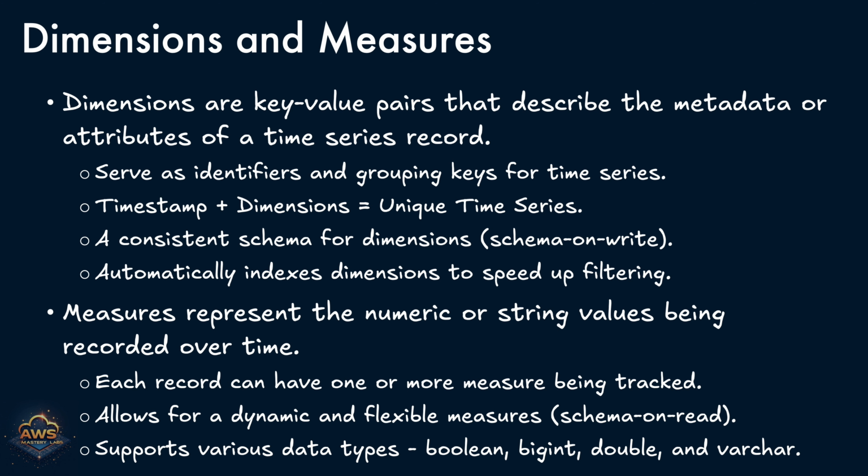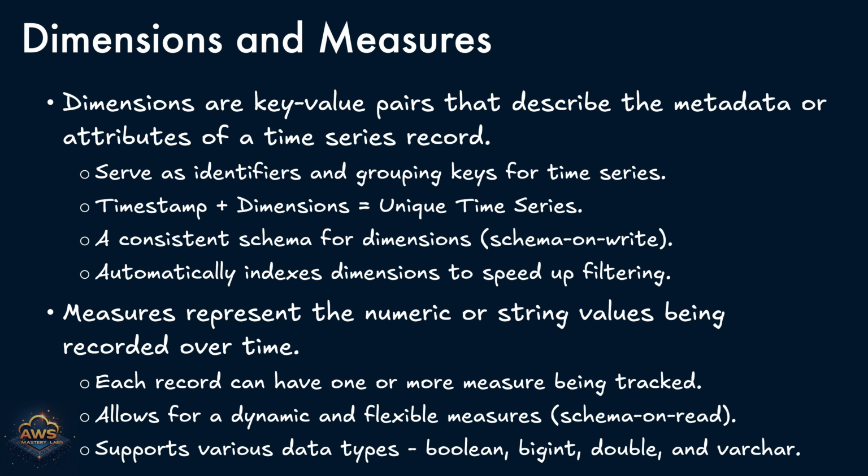Dimensions are used to uniquely identify and group time series, and they play a critical role in filtering, aggregating, and organizing data for analysis. In fact, in Timestream, each unique time series is defined by the combination of its timestamp and dimension values. So for example, CPU usage from two different EC2 instances would be treated as two separate time series, distinguished by the host name or instance ID dimension.